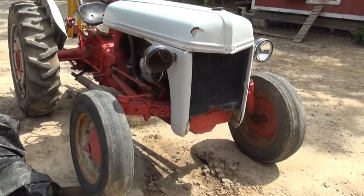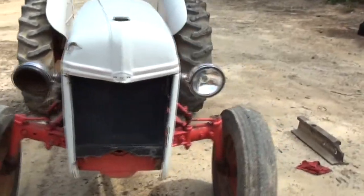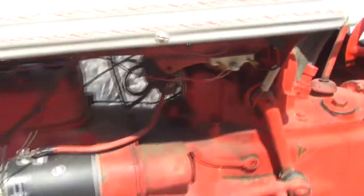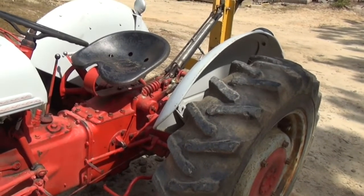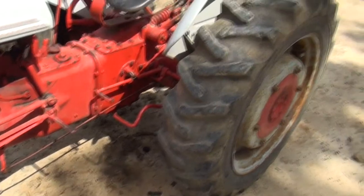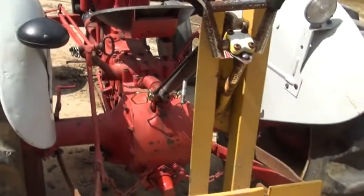So far we have redone the points and condenser and the distributor, replaced the water pump, replaced the starter, replaced the battery, added the resistor block for the ignition system, and we went ahead and fixed the draft control lever inside the lift, and taken the pump out and fixed the valves that were stuck in the pump. Along with that, replaced several of the gaskets.